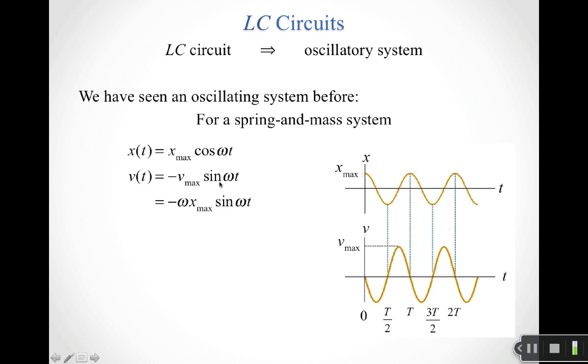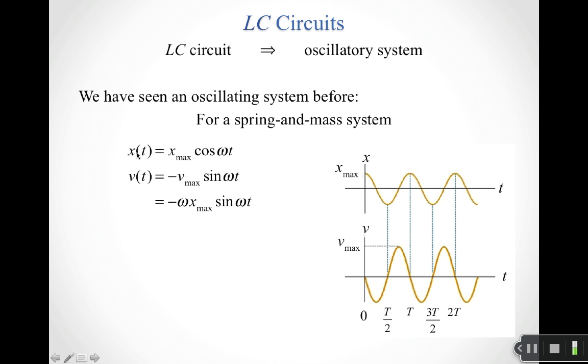We can also plot the speed. It's given by this equation: negative the maximum speed times sine omega t. So when the cosine is at its maximum value, the sine is at 0. When the mass is as far away from equilibrium as it's going to get, at its amplitude, the object is stopping to turn around. And then V max, this maximum speed, we can actually write as the angular frequency times the amplitude. So there's a way to relate the amplitude and the angular frequency to that maximum speed.